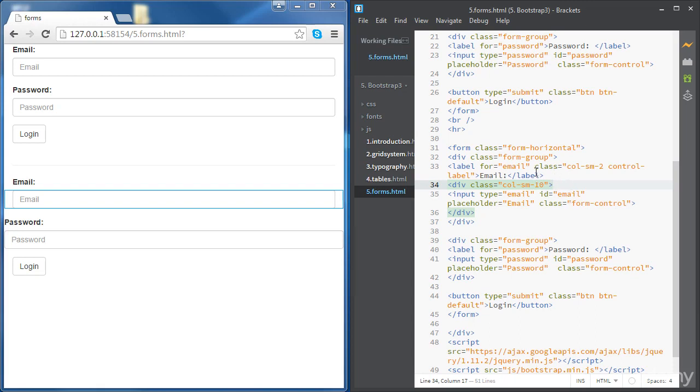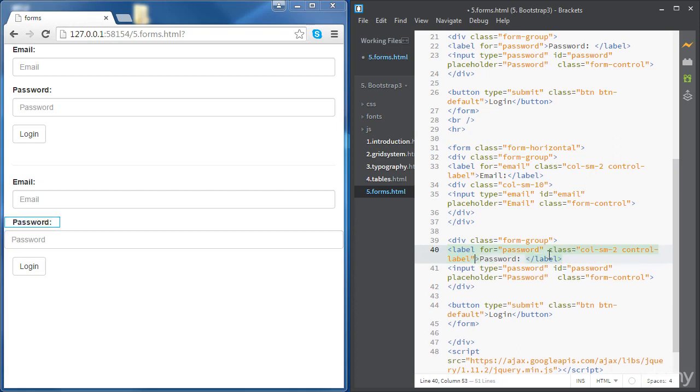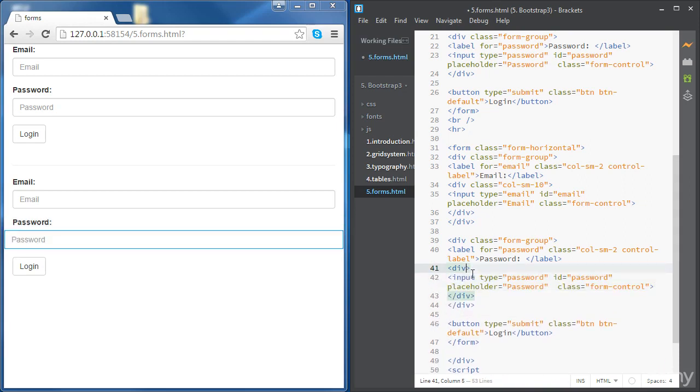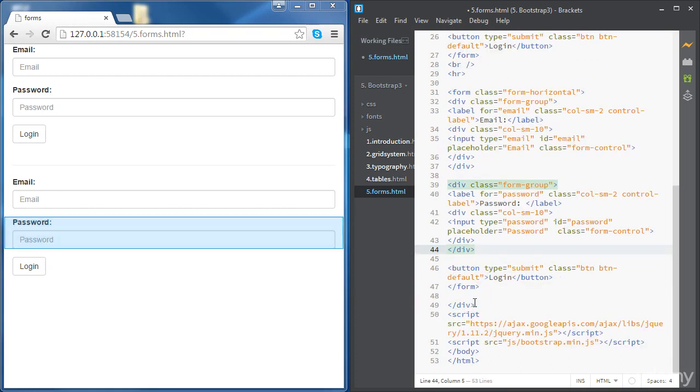So let's just copy the label class, add it to the password label, and also place the password input inside a div, and give this div the class col-sm-10.